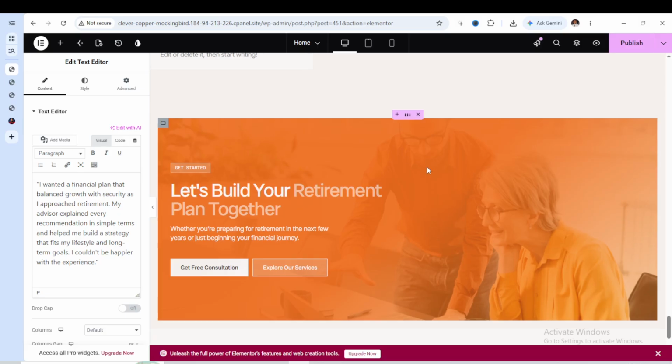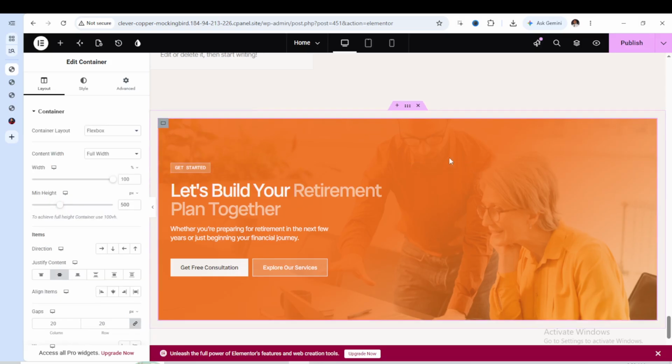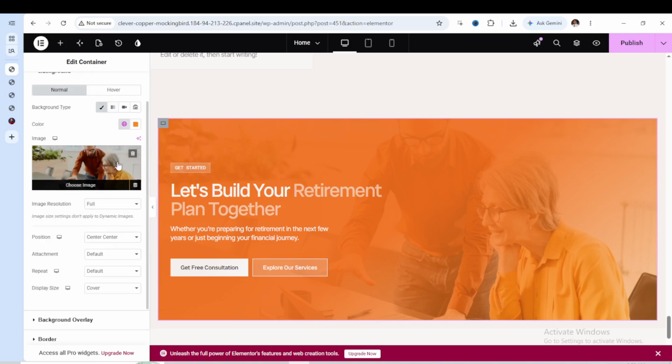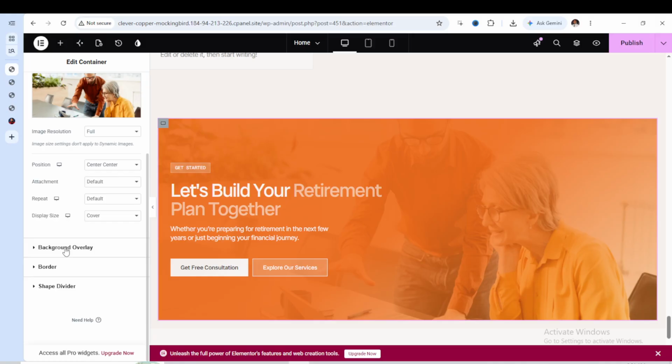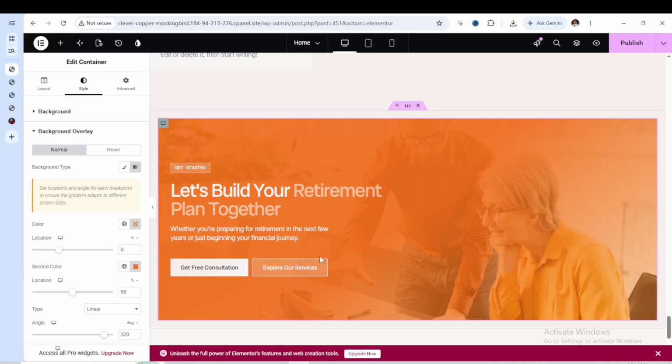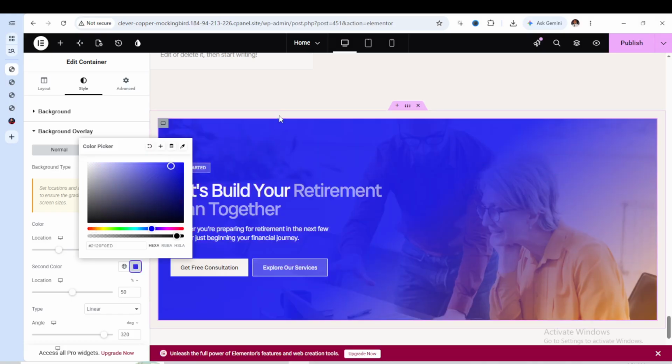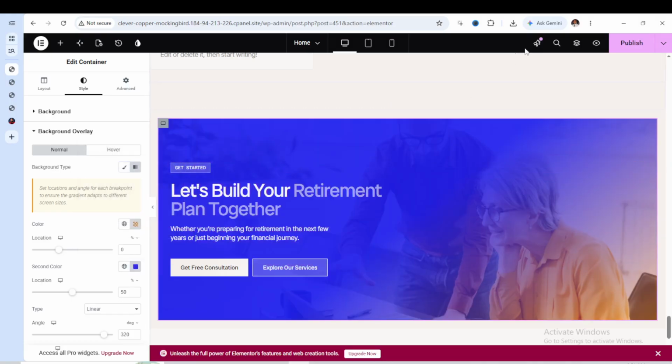And let's change this, because you want to change. You see this particular one, I want to show how to change this particular color, because you have an image behind and a color behind. So we come to settings, then you see that the background color is this, but there's something we are going to do, background overlay. That is what is covering it. So you choose background overlay. Let's choose that blue again. You see, that's it, background overlay. Then you publish. Your website has changed entirely, everything changed.